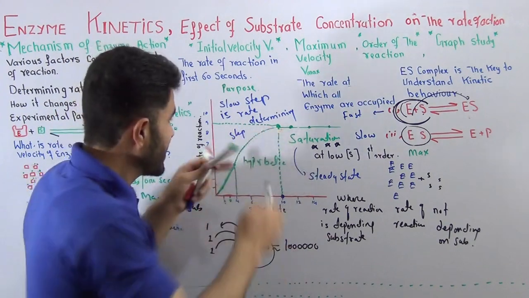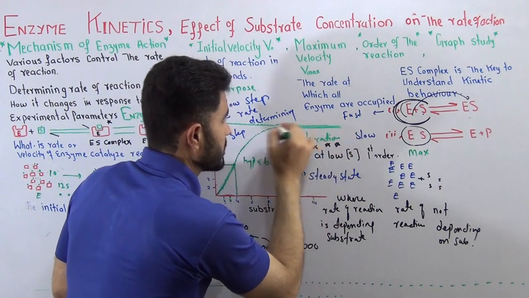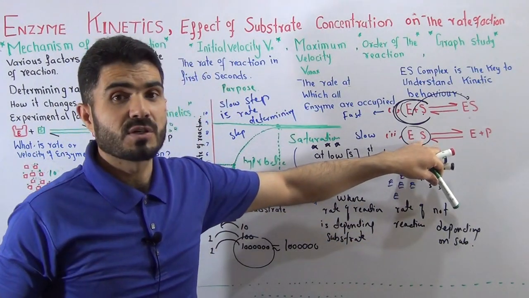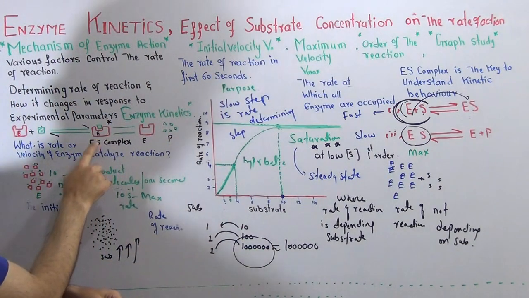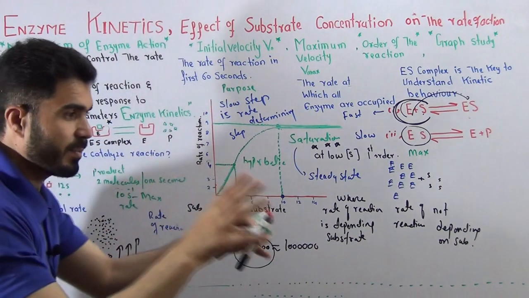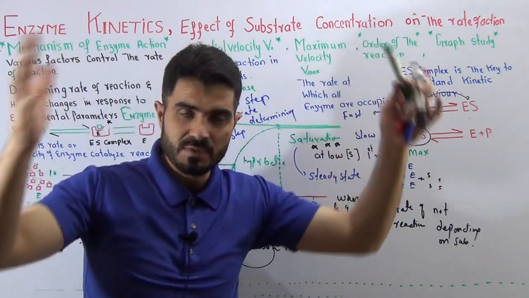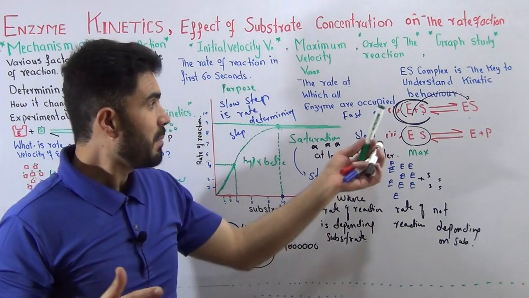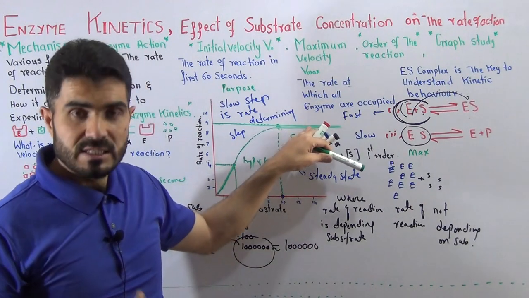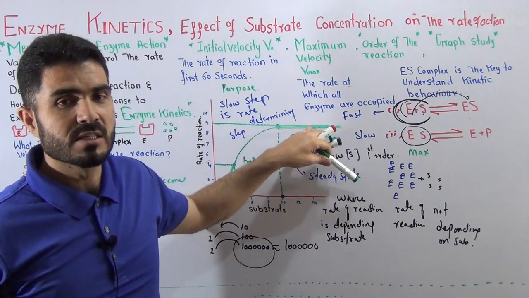At this stage, at this straight line, you have the maximum amount of enzyme substrate complex. I already told you that I am going to add a star point here, enzyme substrate complex. This is very, very important. Enzyme substrate complex is also controlling our rate of reaction. You have the maximum number of enzyme substrate complex. Maximum number of enzyme substrate complex give us the maximum rate. At this stage, if you are increasing the substrate concentration, no further speed is possible.